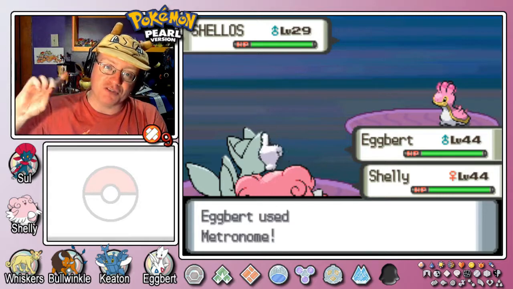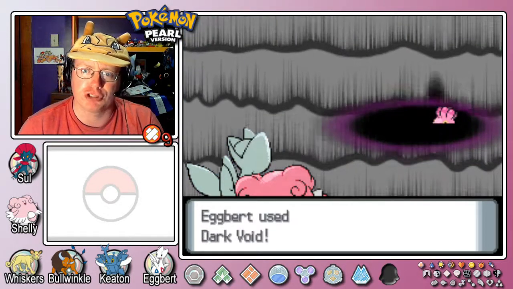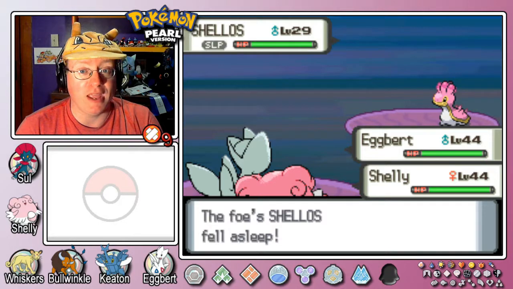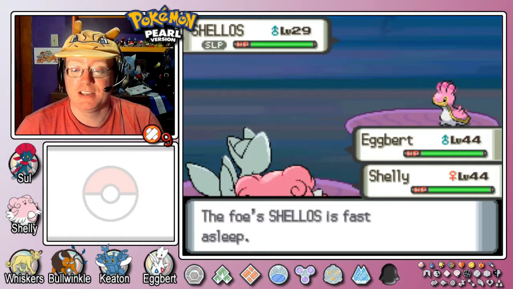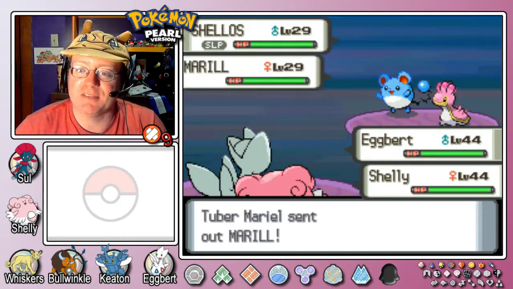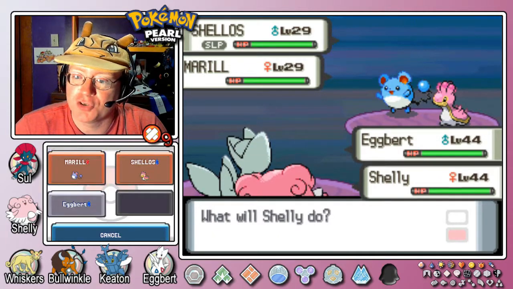Let's see what Metronome finds us. We get ourselves a Darkrai signature move, Dark Void. It's also, in a way, Smeargle's signature move, too, if you do any Wi-Fi battling. You can't have a Smeargle without Dark Void. Or Spore, actually, is another one. Hey, speaking of another one, another Meryl. Let's try another Metronome and Thunderbolt Meryl.